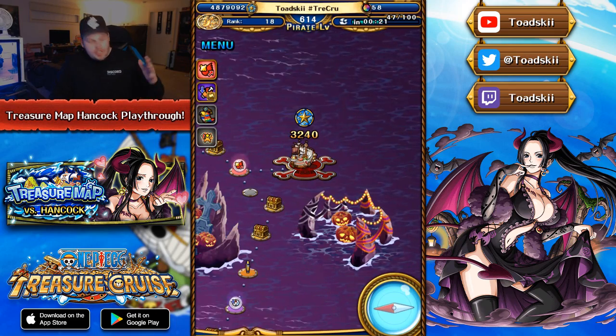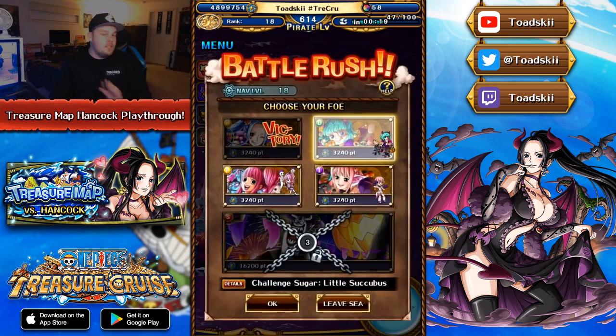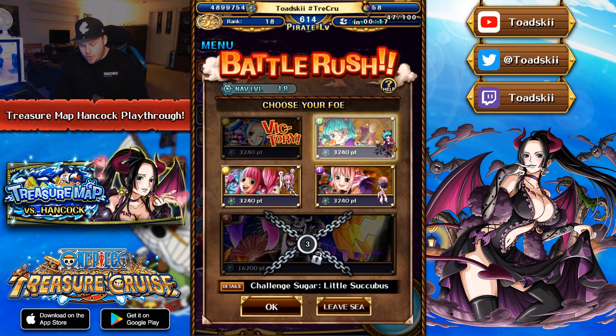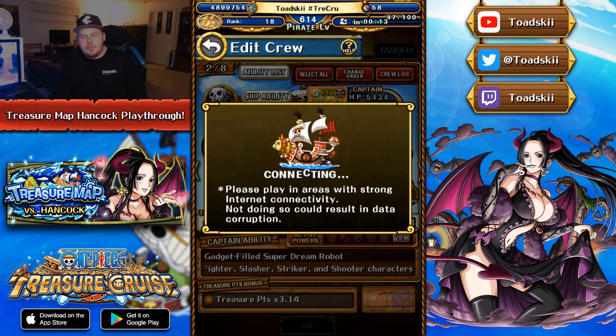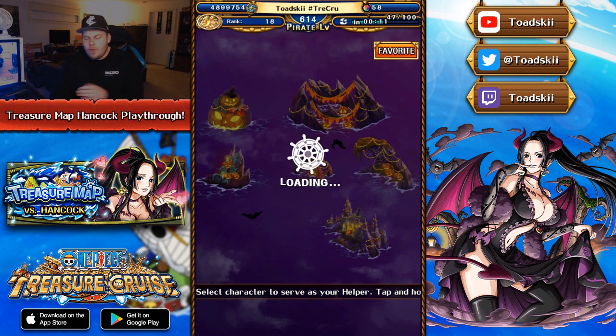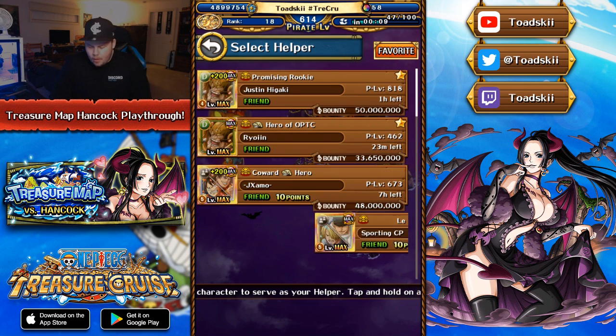This team's going to work for a very, very long time on this treasure map. So as we said, we just beat the treasure map boss being Vivi, and now we're moving on to Sugar. So Sugar, now we're using our 6+ Frankie team. So back-to-back using 6+ Sanji, 6+ Frankie, the brand new 6+ coming out on Global.